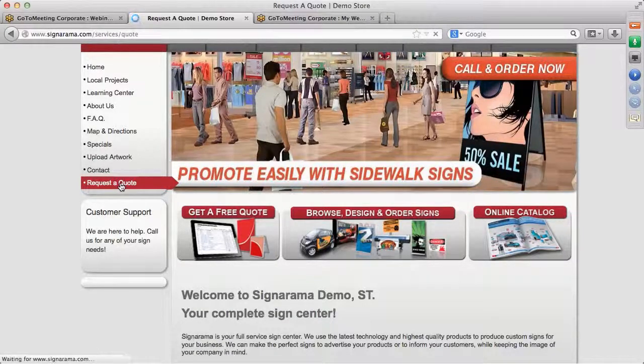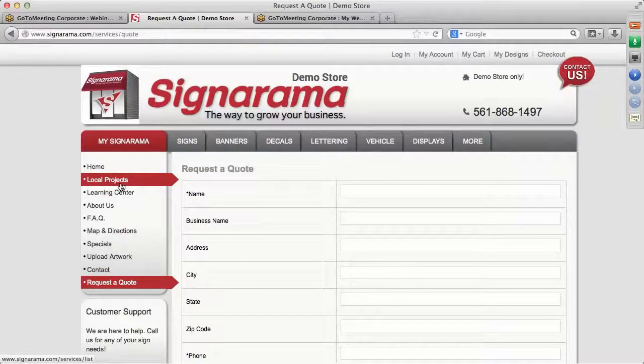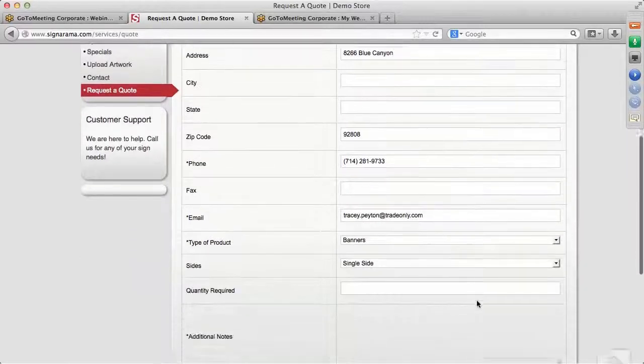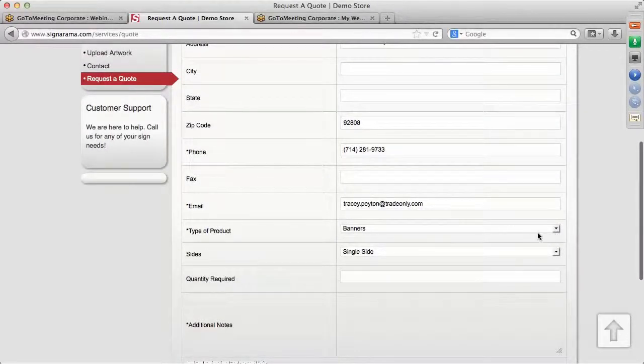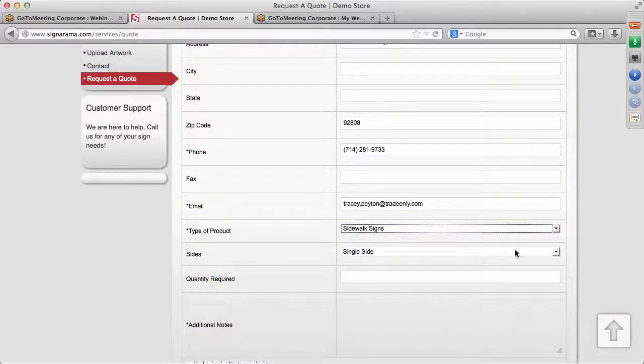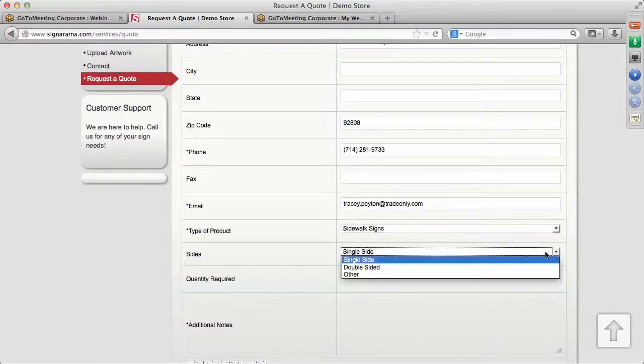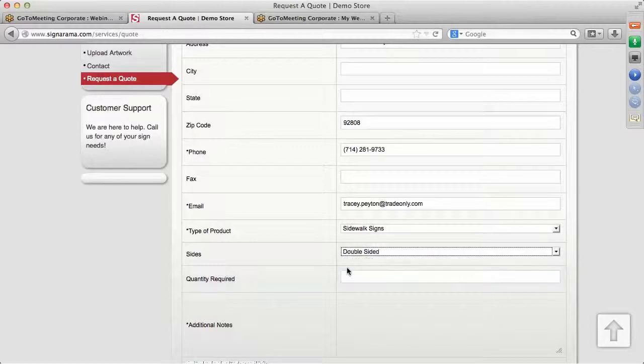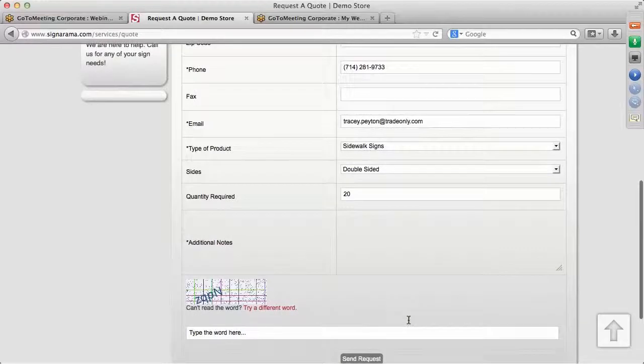It will take me to the page where I have the form for request a quote. So you can see here, we'll begin with just this basic form. I can fill that out. I can use these drop downs on the quote to select what I would like to quote. If I wanted sidewalk signs, I could select that. I can do a single side, a double side, and the quantity that I'm requesting. So it's pretty straightforward as to what I'm requesting the quote for.